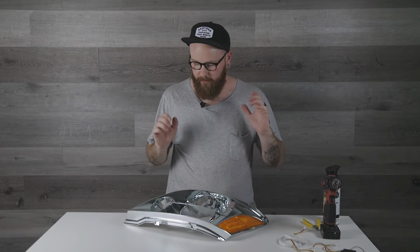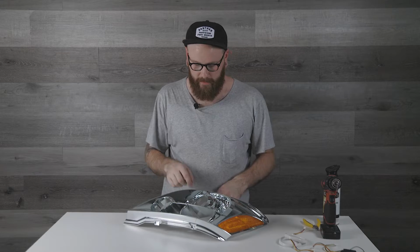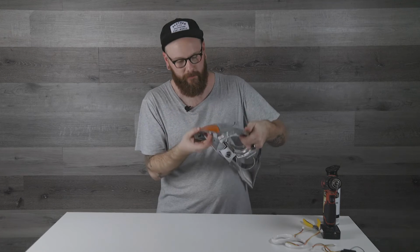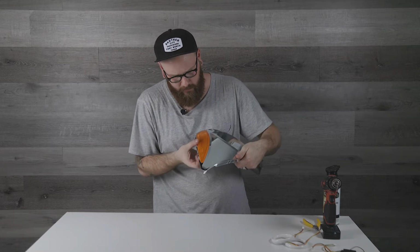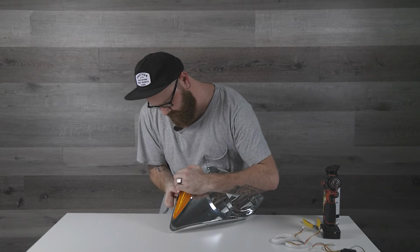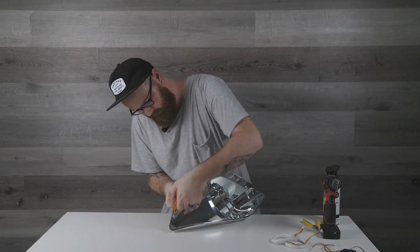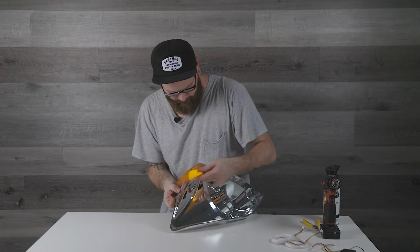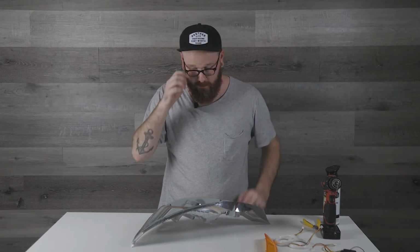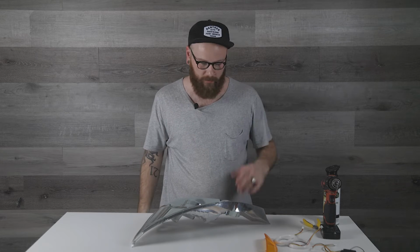All right, so we have our reflector prepped. We have the notches cut for all of the electrical pigtails. We've got holes drilled to wire the actual halo to the reflector. The only other thing to do is just to pop off this reflector, which is just friction fit in there. So you can carefully pop that out like that. Clean it up, and then you're good to spray it whatever color you want your reflector to be.